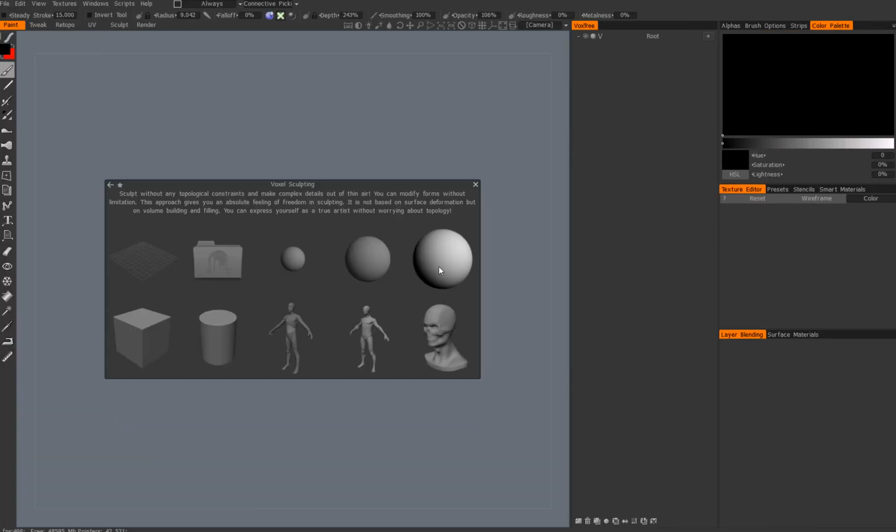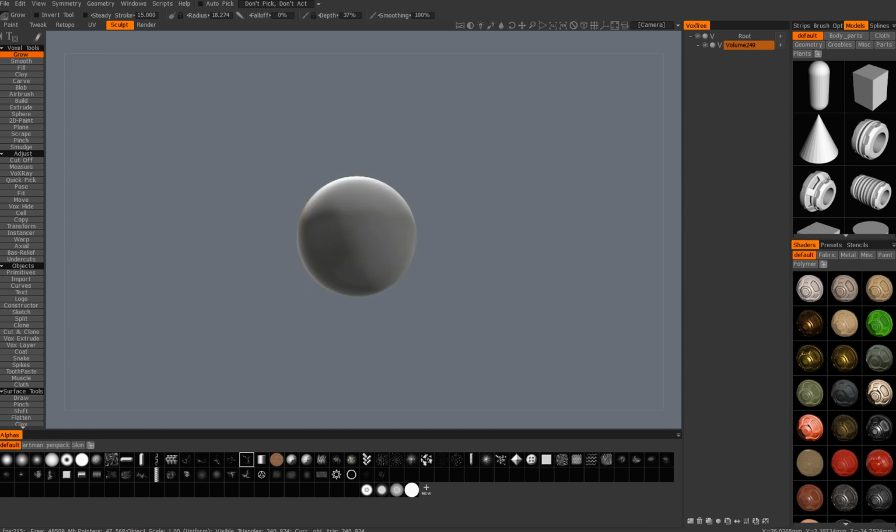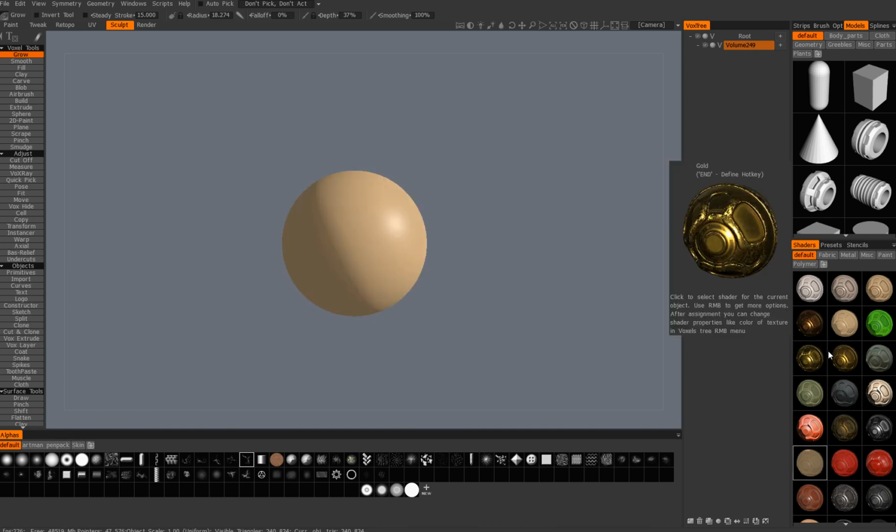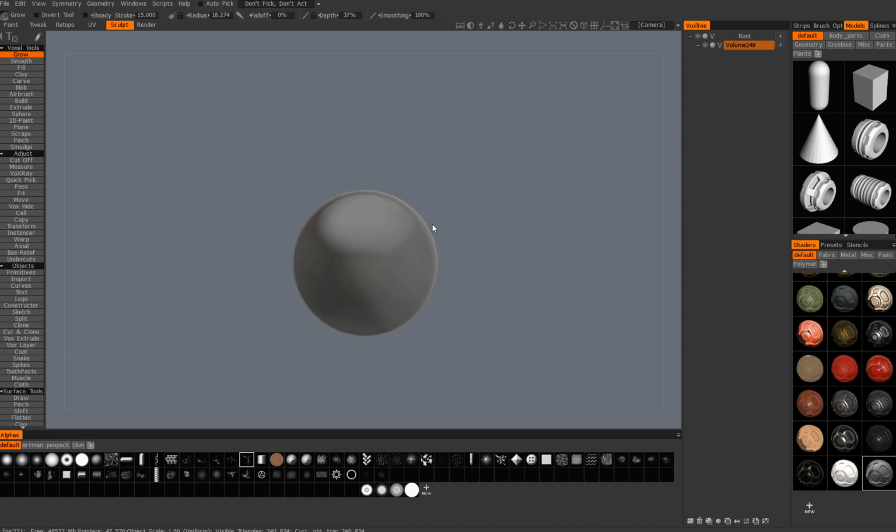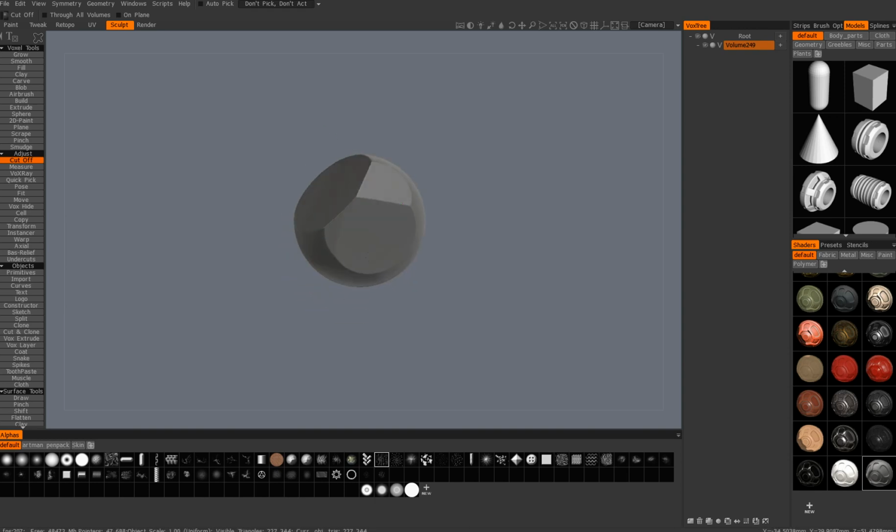New voxel sculpting, a big round sphere, and maybe a different material. It's a bit hard to pick the best material for the rocks. I think this gray will be alright. So I will be doing stuff I did a lot in ZBrush, and that was cutting, just cutting all the extra bits, because rocks quite often have these really sharp corners, sharp faces, and you want to achieve it by cutting out everything that you don't need.